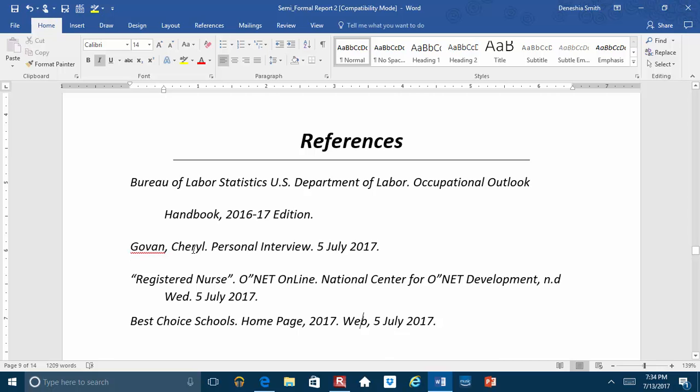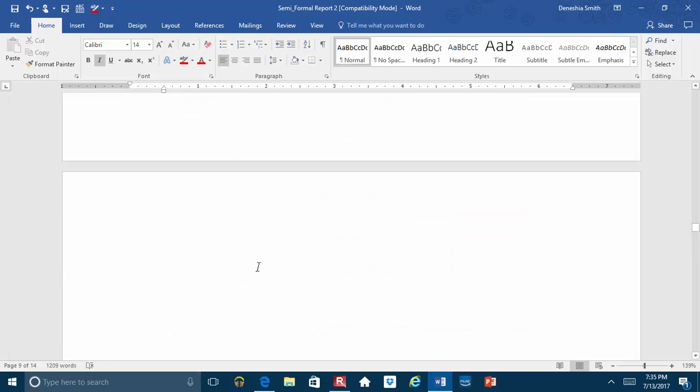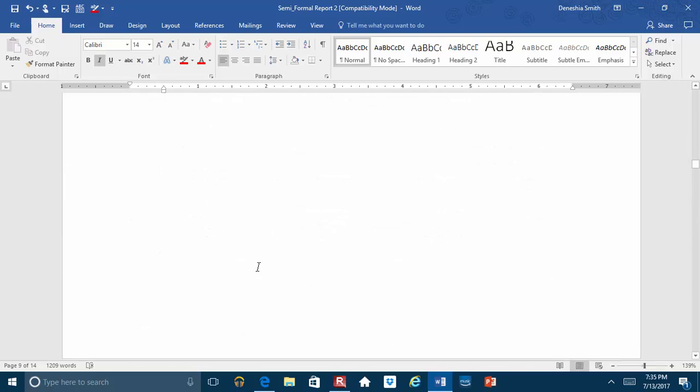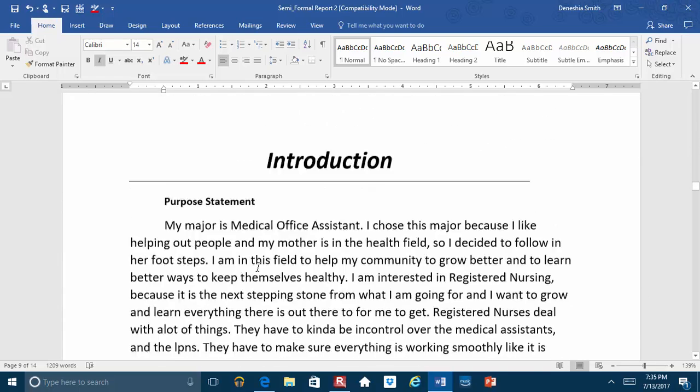Okay, and so I see Bureau of Labor Statistics, U.S. Department of Labor, Occupational Outlook Handbook, 2016-2017 edition. Okay, so I don't remember seeing an in-text citation for that in your report. And if it was there, it should have started with Bureau, right? Or Bureau of Labor Statistics. Now let me look again. Maybe I overlooked it. Maybe it is sitting right there. I know there were some in your introduction that we didn't highlight before.